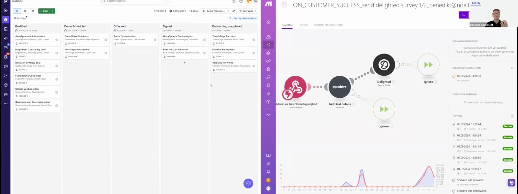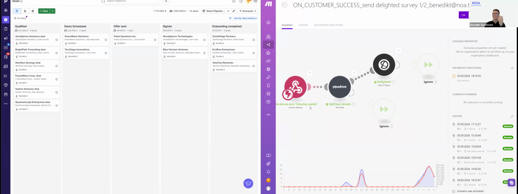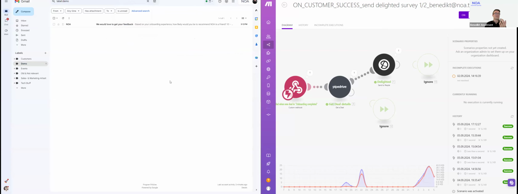And with this, our small Pipedrive automation is triggered, and it should be calling our webhook here in Make any second. You can see it has already been called. So what happened now is we have triggered this first Make scenario, and we have already sent out our customer review survey via Delighted. Since I am the associated contact in this deal for Velocity Networks, I'm the one who has actually received this demo. To show you this, I'm showing you my inbox right now.